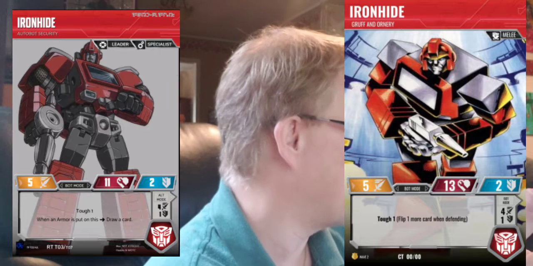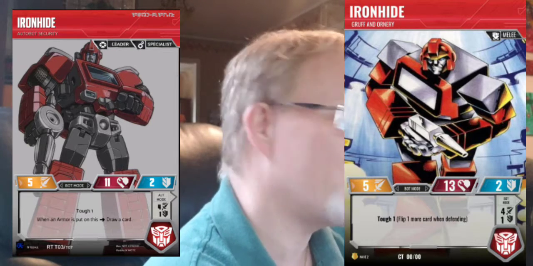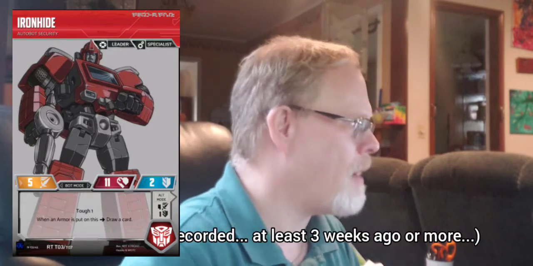He has Tough 1, which goes about the same par as Chuck's bot mode of Ironhide as well. But for his bot mode, when an armor is put on this, draw a card. I really like this. We've been testing this Ironhide some, especially with Buddy and I. We try to get a lot of games in, and we got some this weekend too. And we played about 2 or 3 different games. And I had a certain set. It wasn't this Ironhide, but I remember testing this Ironhide, and you have some extra paddings in there. Boom, boom, boom. Draw, draw, draw. Yes, you're welcome. So it's a really neat gimmick.